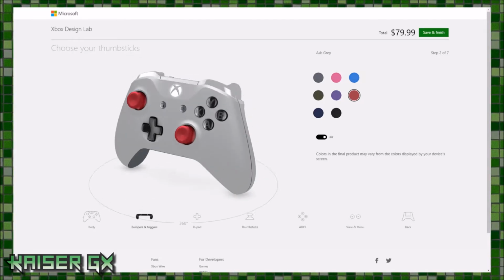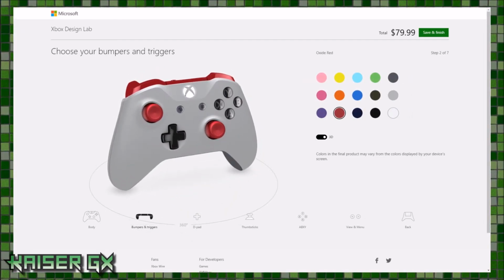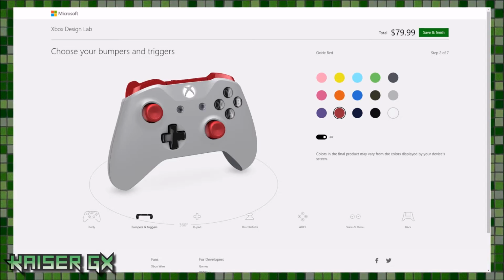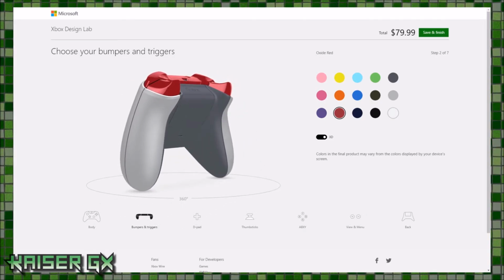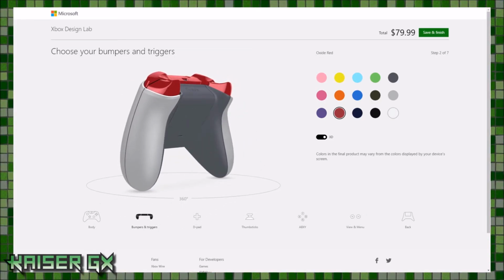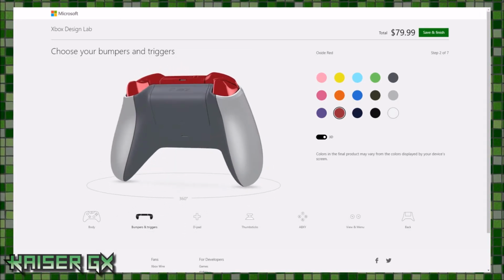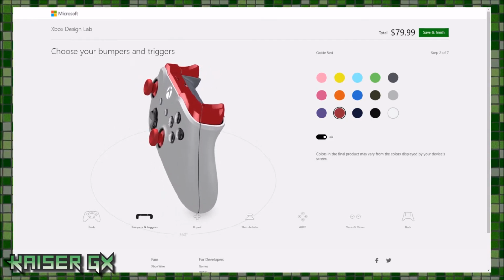And that's also something I brought over with the triggers, which I made red. At first, I did not like this design. It did grow on me over time. And this is supposed to represent the triggers on the NES Zapper, the gray model, not the orange one that I hate. It's supposed to represent the gray model.